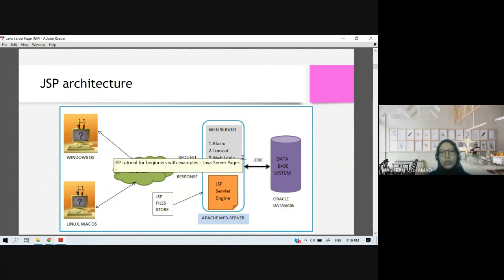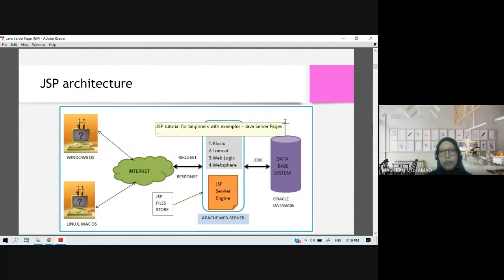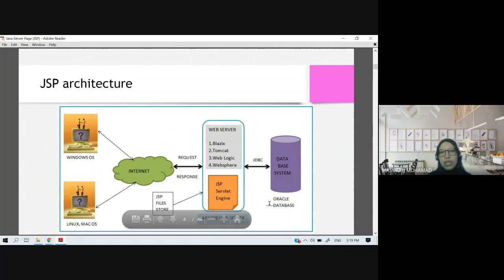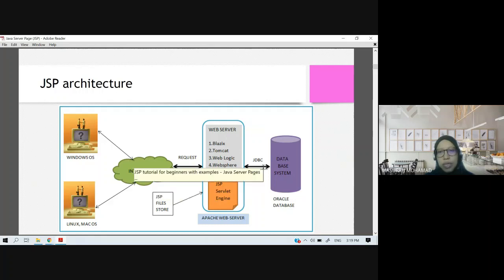JSP will also work with web servers such as Blazing, Tomcat, WebLogic, and WebSphere. If the client requests to access the database, the server or JSP will access the data from the database, do some processing and return it back to the user.